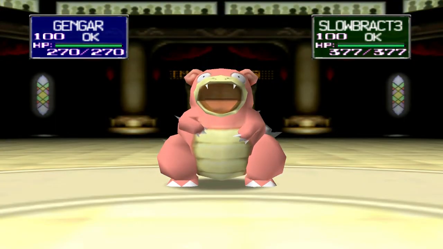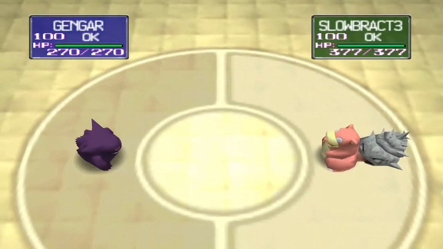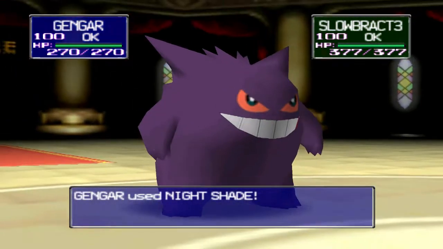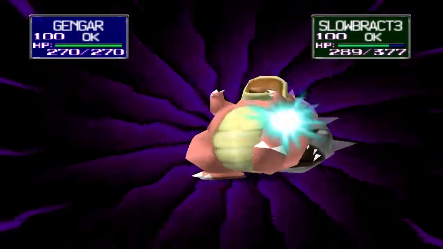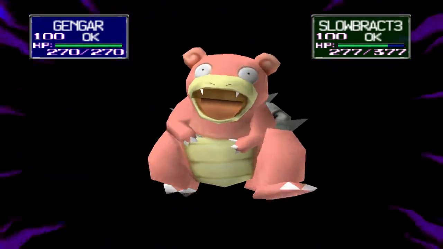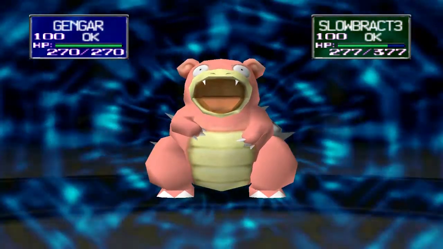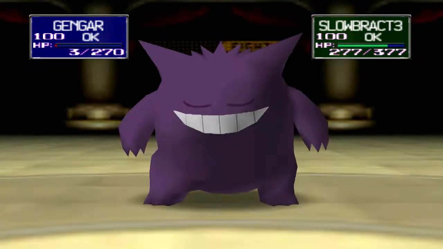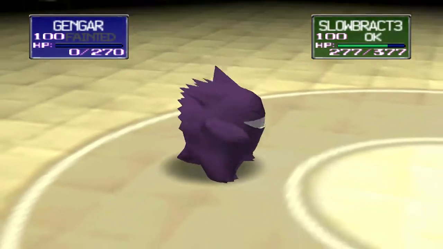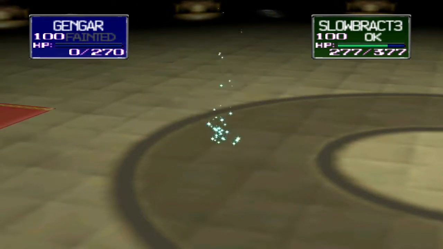Alright, so Slowbro does have Amnesia, Thunder Wave, Surf, and Psychic, so it can be a little dangerous. But I don't think it's going to go for its Amnesia, it's just going to go for the Psychics. And Gengar should be able to survive one Psychic from a Slowbro. But not if it critical hits. Okay, that is good job, Slowbro. Good job.